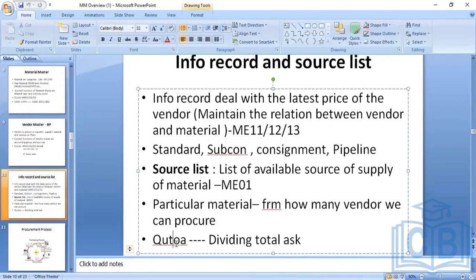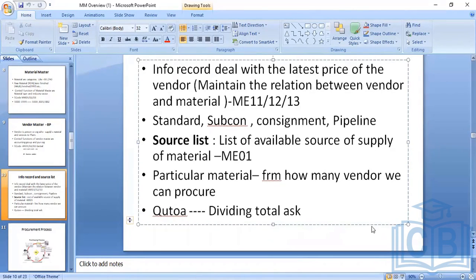And the next is the quota. It is like dividing the task. For example, I need 100 quantity of some material, but companies won't rely on a single vendor. They plan for different vendors.